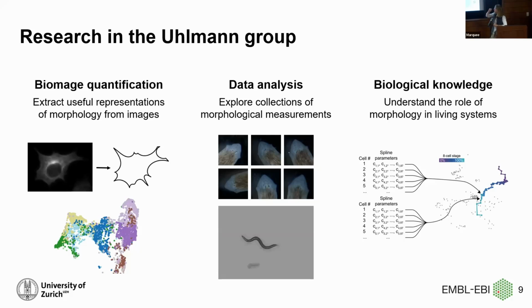Then we also went into thinking about, okay, now we've moved away from pixel grids and turned things into numbers, how do we mine collections of such measurements? And this could be yet another talk as well, but this is something that I find really deep and fundamental about morphology, that this is also a phenotype that has a lot of invariance properties, right? If we went back to the images I had on the previous slide and we rotated them around, the morphology information would be, so to say, unaltered. But if we were to zoom in, there would be new morphology information. So, what does that mean? This is really interesting to think about from a theoretical perspective.